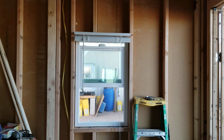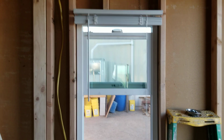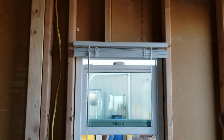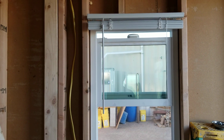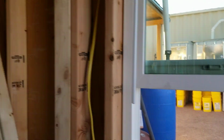And here we are on the 18th. Let's double check that. Yep, November 18th, 2019. And I tried out the blinds here. Those are just temporarily hung on a bare wall right now because it's going to be a while before I get this insulated and closed in, but I want to be able to have some privacy and be able to close off the windows whenever I want to. So I can do that now. There's my blinds. Pretty cool.